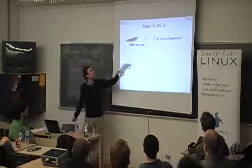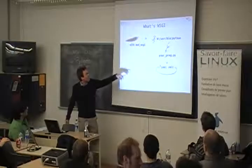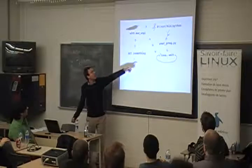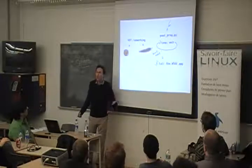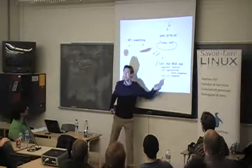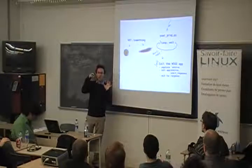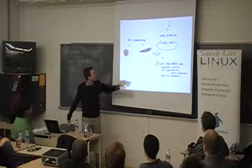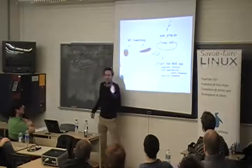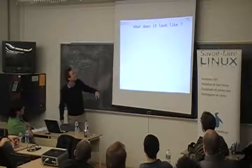It's going to load the interpreter and then run your program, which contains the WSGI application. It's going to run that and loop until some client outside goes and gets something, goes through Apache, hits your program, knock, knock, and it's going to call the application, the actual Python object. It's going to populate a special environment, which looks like CGI variables, or what you get in $_SERVER in PHP. You call the application with two variables, it's a very simple spec, then wait for the response, deal with it and send it back to the users. Oh yeah, they're very happy users.